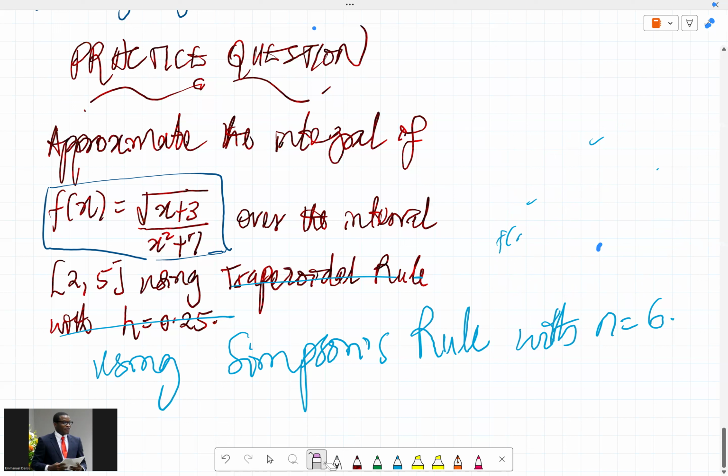Of course, we already know that Simpson's rule is better. So do use the trapezoidal rule and Simpson's rule to solve the same problem and see how accurate it can be. The exact solution may not be that easy to come by, but if you can get it, try that. That's how it's been on this one, talking about numerical integration using Simpson's rule, which is better than the trapezoidal rule.